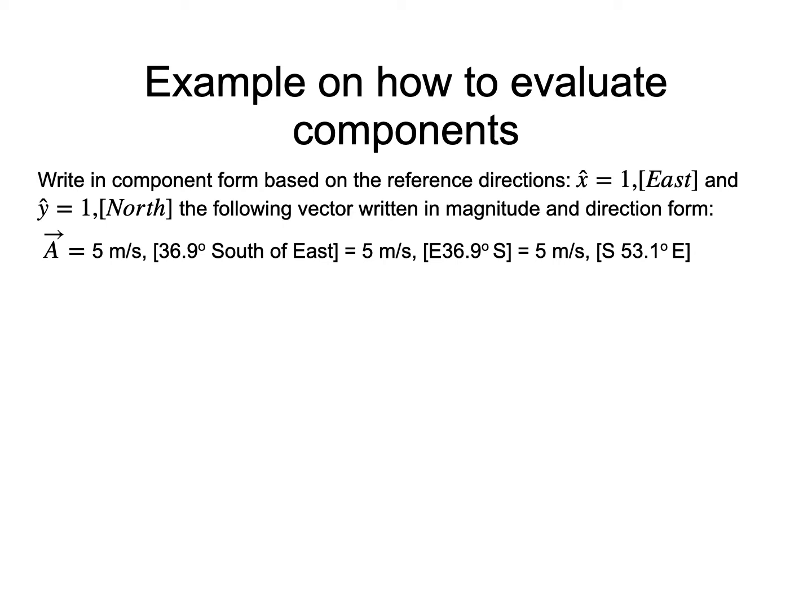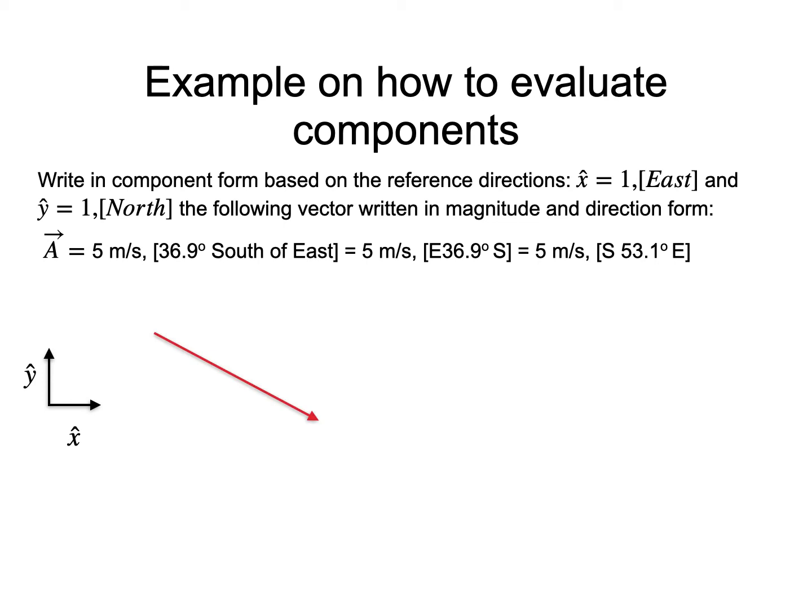The first element of the solution is to make a drawing. When using east and north unit vectors, it is customary to point the eastward direction towards the right of the page and the northward direction towards the top of the page, as you would do on a map. The vector we are dealing with would then look like that.